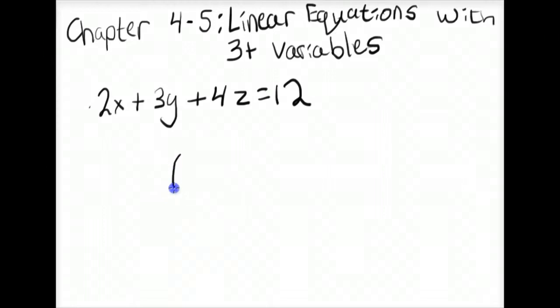For example, let's say the solution was 4, 0, 1. This would be an ordered triple for x, y, and z, and we're going to always list them in alphabetical order. So it would be x equals 4, y equals 0, z equals 1, but this is not necessarily the solution to this problem. It's just an example. Unless otherwise specified, variables and ordered triples, or any ordered n-tuples, will come in alphabetical order.